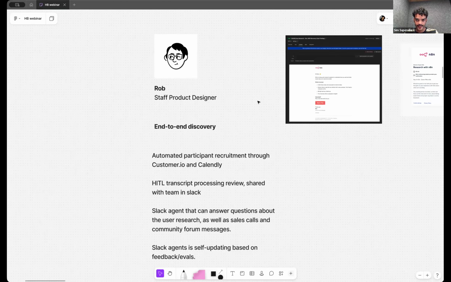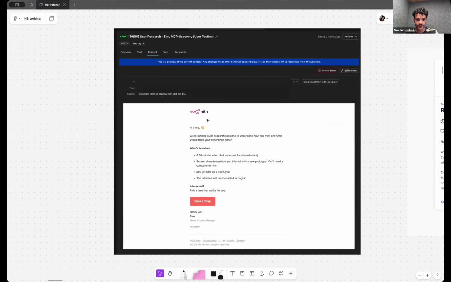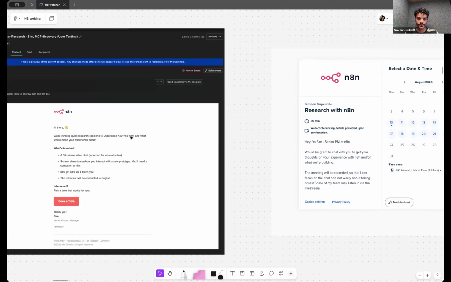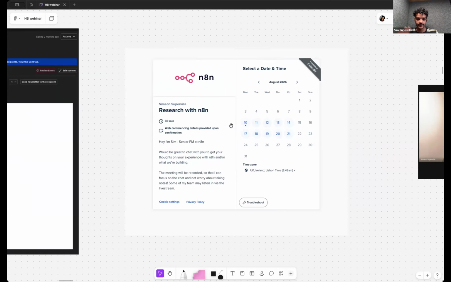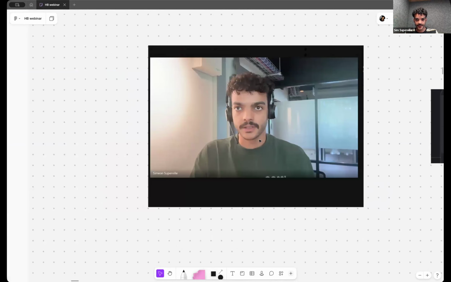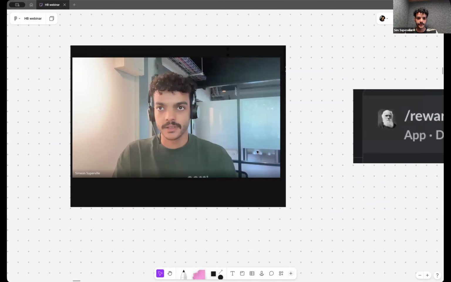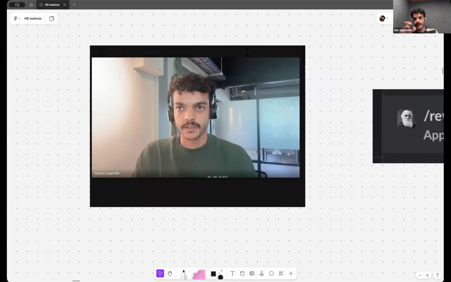but I'll show that in more detail now. So it starts off, we use Customer.io to create these broadcasts that are automated to go out to our users, and they can then sign up for paid user research sessions. We've integrated with Calendly. I know there's a lot of different options out there, but we've just used Calendly for various reasons. And then people can just go and sign up. And at this point, I haven't touched anything. This is fully automated. I then have my unglamorous user interview that I'll go and do for half an hour, and speak with those users. That's all recorded. When I finish my user interview, it goes into a Google Drive folder that I can then trigger something else.